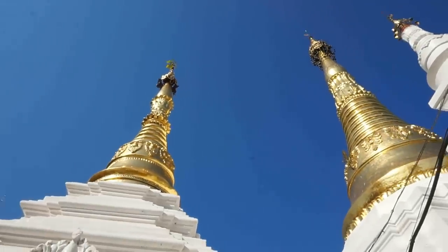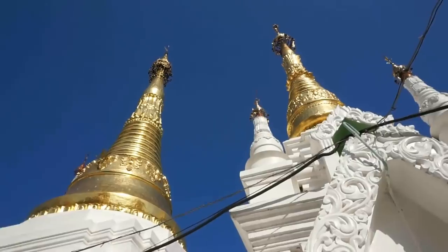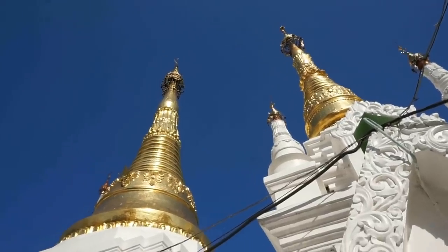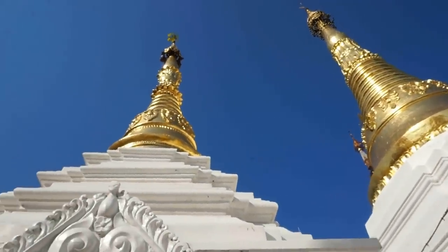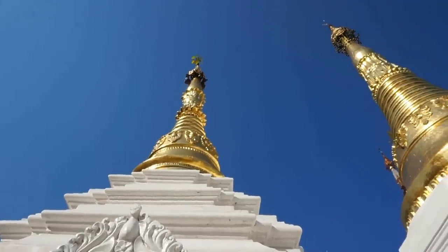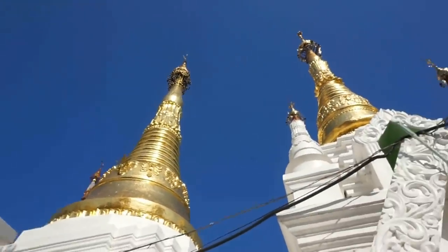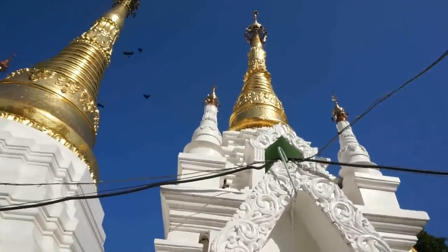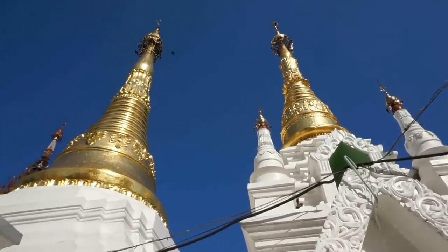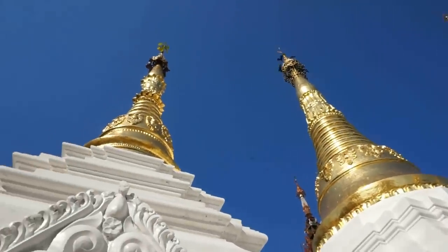And that's my advice to you. Don't get stuck on the details, the historic details, that is, about this complex. Not as much. Don't worry about the historic details. Come here, walk around and take it all in. There's so much to see and to admire that you will be overwhelmed with the beauty of this site.